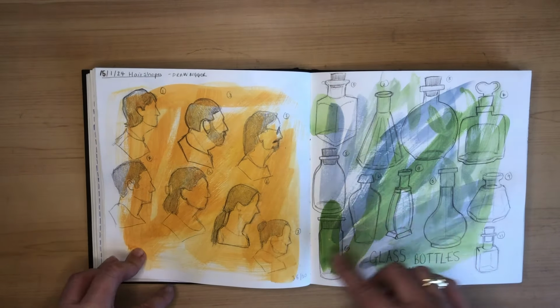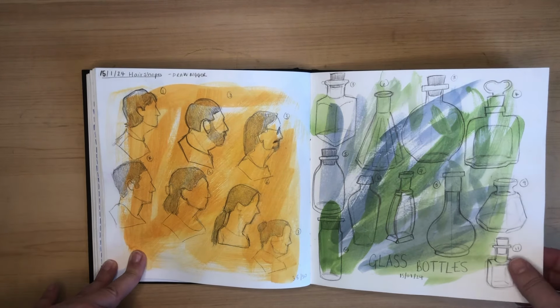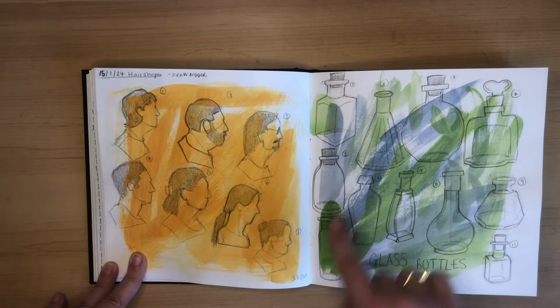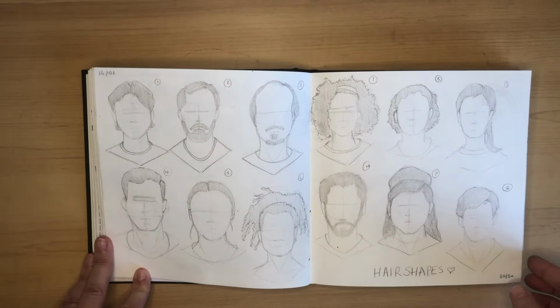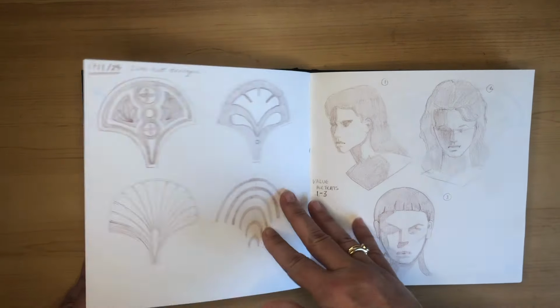Some more head shapes. Again, this background thing, this is something that Sophie McPike does. She calls it pre-blobinating the pages, and I quite enjoyed it, but I didn't do it very often, and I don't think it's something I'm ever going to like fully embrace. But because I'd enjoyed drawing that one glass bottle, I drew some more the next day. And this is the last page of hair shapes, just trying to simplify haircuts.